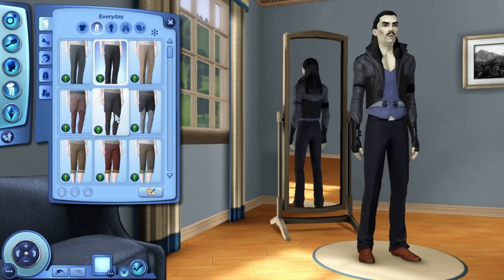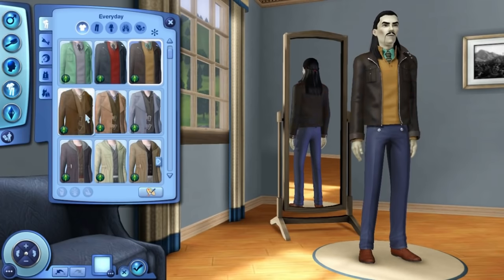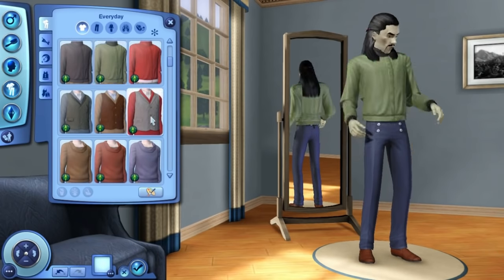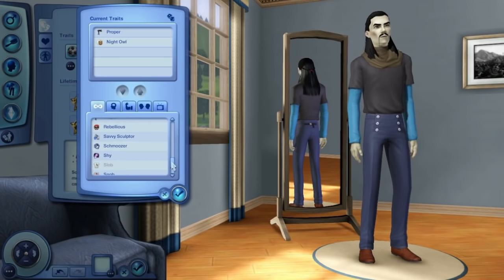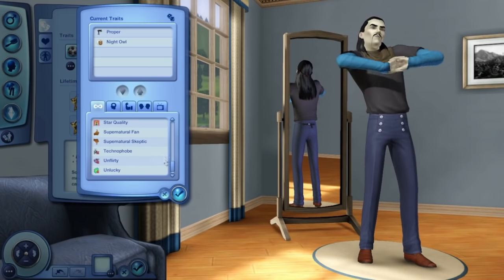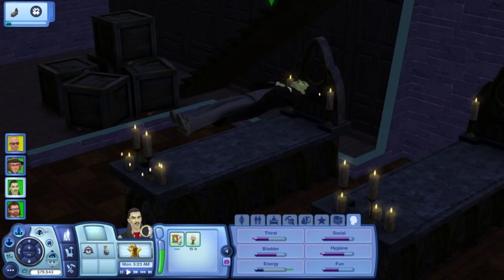Granted, most of this fits in with that whole gothic supernatural Addams Family-esque theme, so don't expect to see summer dresses and speedos here. You also get some new traits, like Night Owl, Supernatural Skeptic, and Supernatural Fan. And no, that has nothing to do with whether or not you like Sam and Dean Winchester. Enough of that, on with the life states, with the first one being vampires.